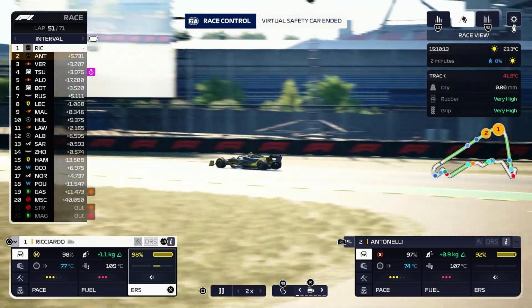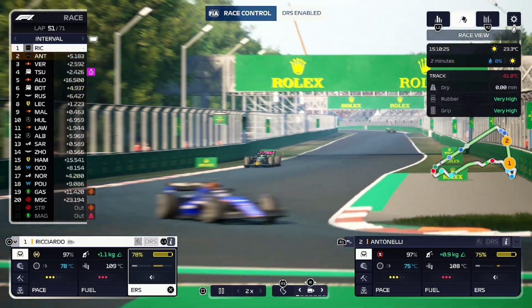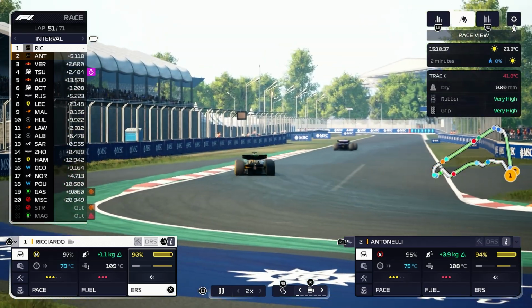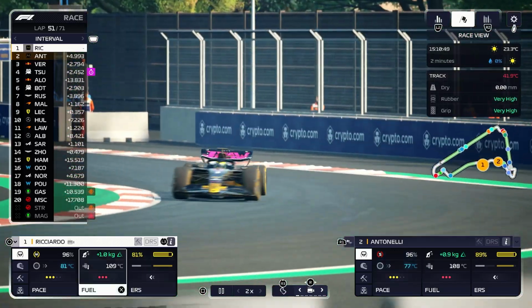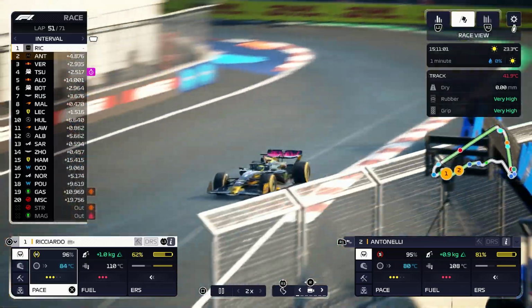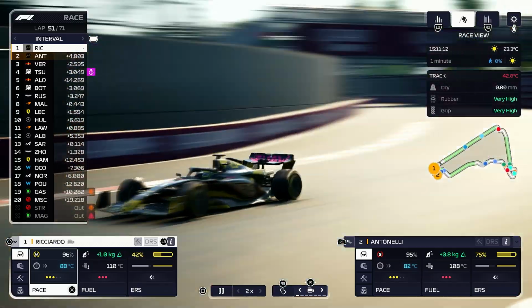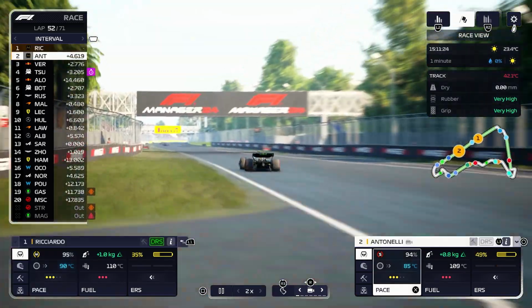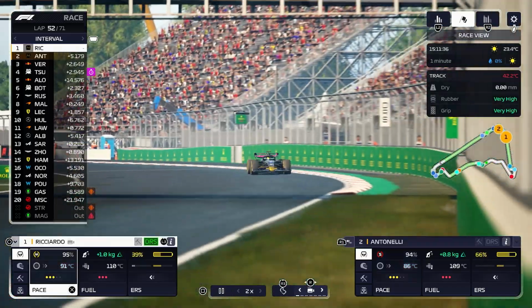Let's see if Kimi Antonelli can get back in front of Daniel by the end of this race. We shall see. 5 seconds separating them right now. Daniel's about to get a double dose of DRS again from the traffic. Antonelli chasing behind. Looking pretty good right now.